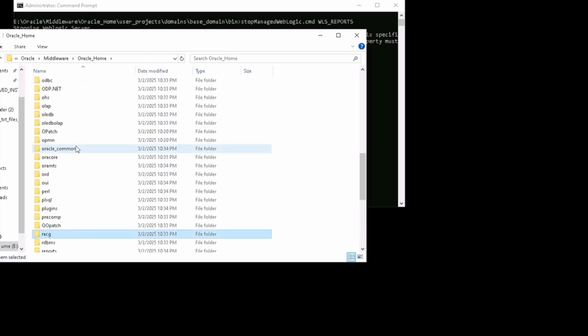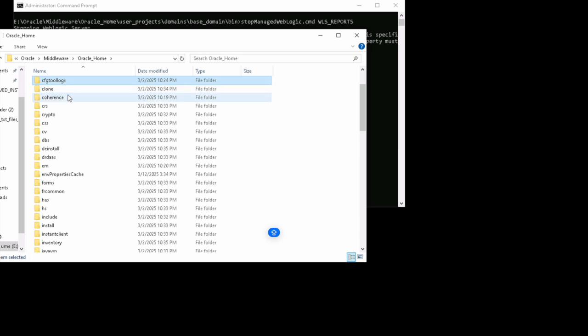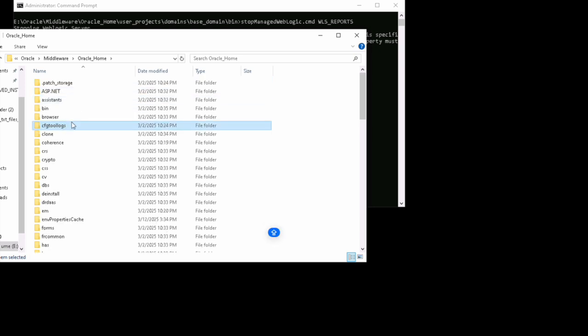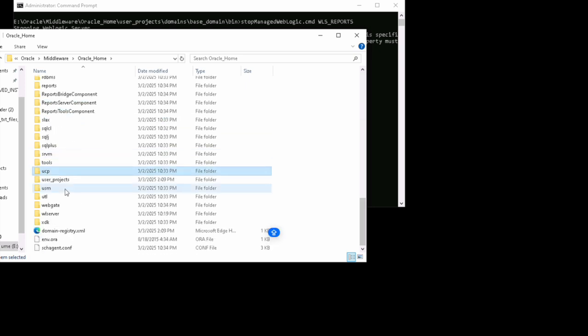We will again change some of the configuration files for getting a solution of this error.